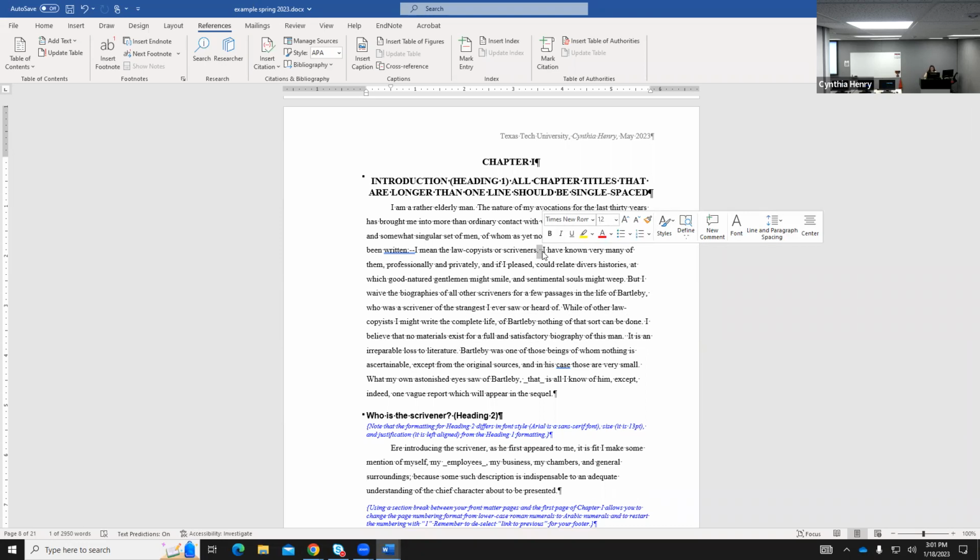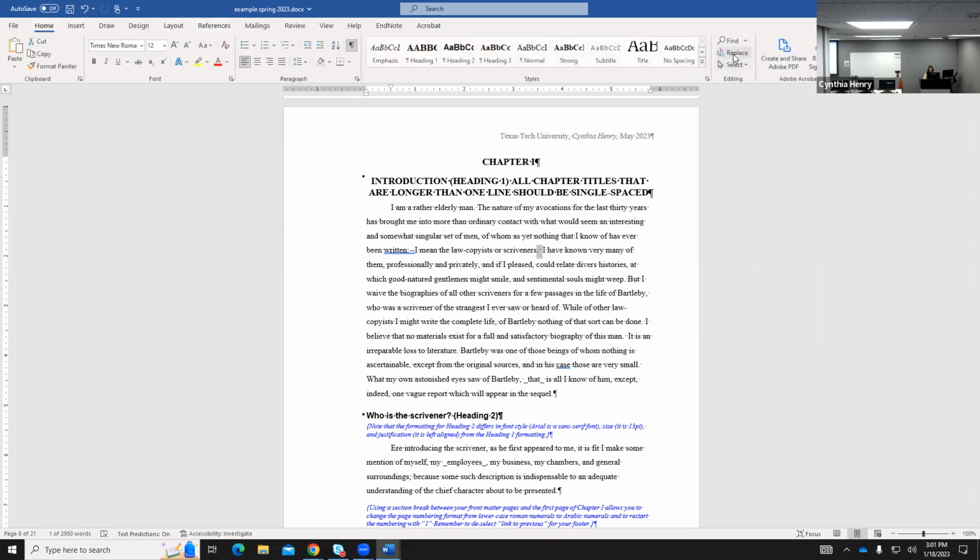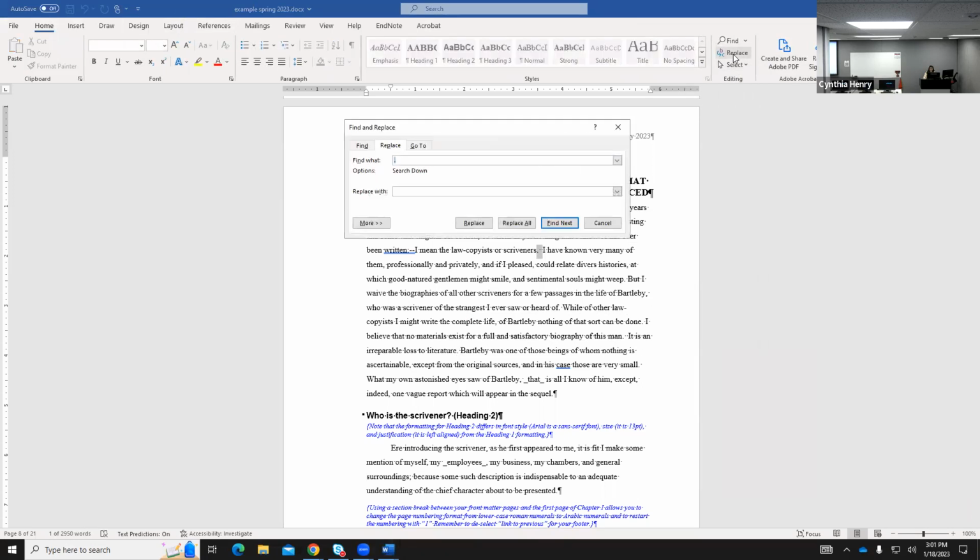So I often do this find and replace. I think it's under Home. Yeah. So I can use this replace option by typing in what I want to find, and this is period space space, and I want to replace it with period space.